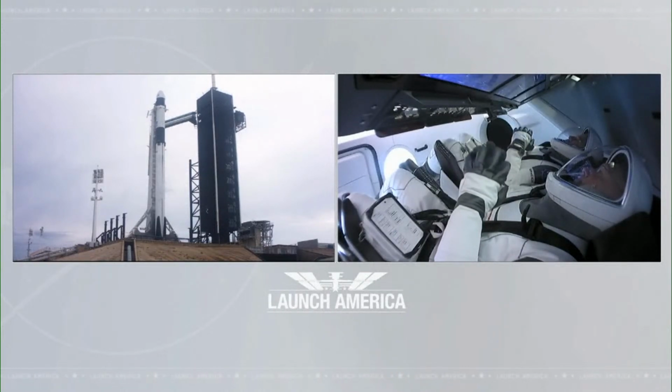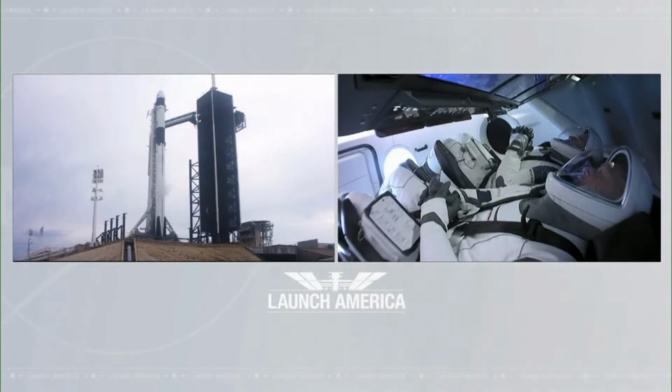And in all of our margin calculations, we also take into account the fact that we may scrub a launch. So even today's operation, where we have pressurized and we have stressed the vehicle a little bit, that's taken into account in our design and our qualification testing. The other good thing is that the most stressing part of the flight for the Falcon 9 first stage is the re-entry. So we didn't even get through that. So we're sitting here on the pad. It's a fairly straightforward situation and not stressing on the Falcon 9.